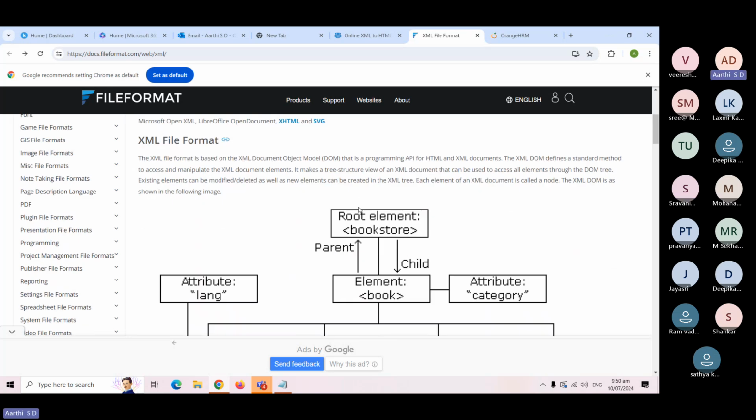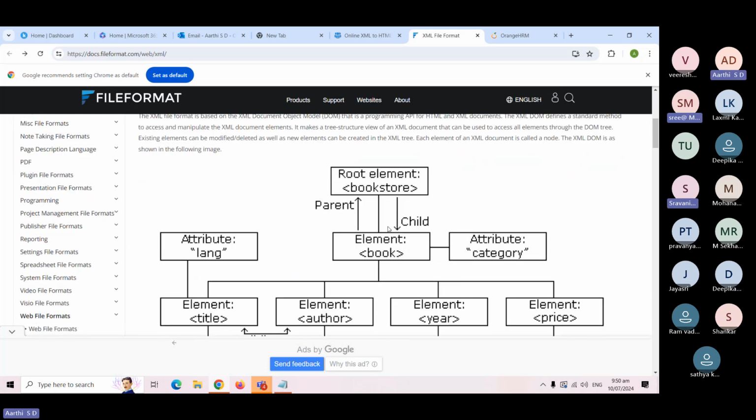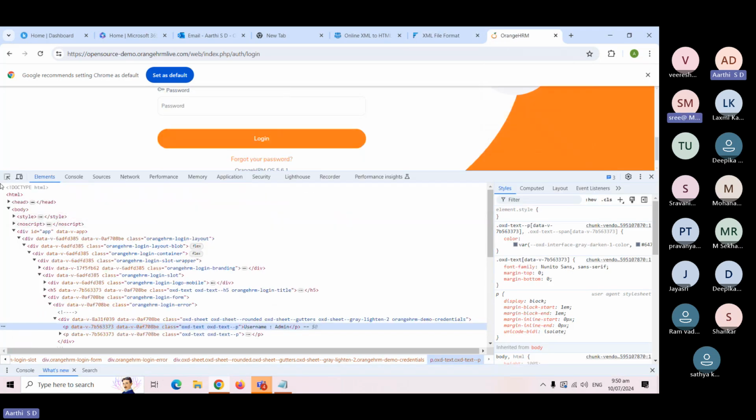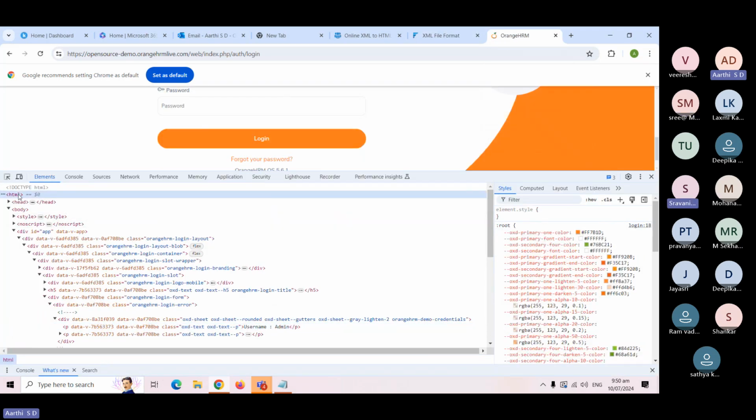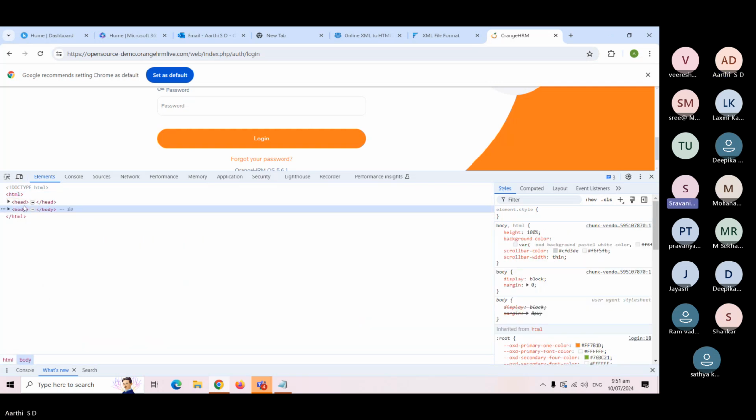Now, this will be your root element. Imagine this bookstore is your HTML root element. Below the bookstore, we have seen, right, that we have... So imagine HTML is your bookstore. Below that, we have two children. If you are confused, just close this tab.